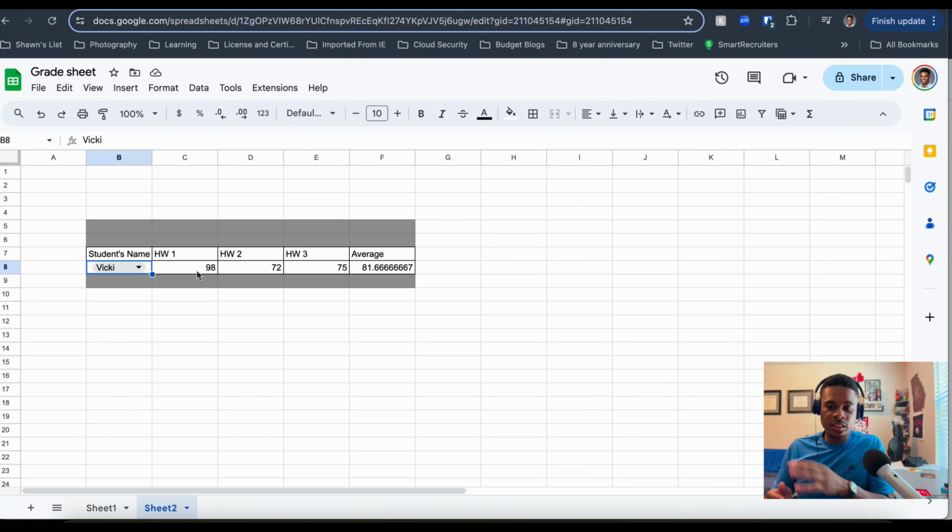But there are just some simple things that we can do in Google Sheets with VLOOKUP, guys. So if you have any questions, any concerns, if you would like to copy this, please let me know. If you find better ways that you can do it, please let me know as well.